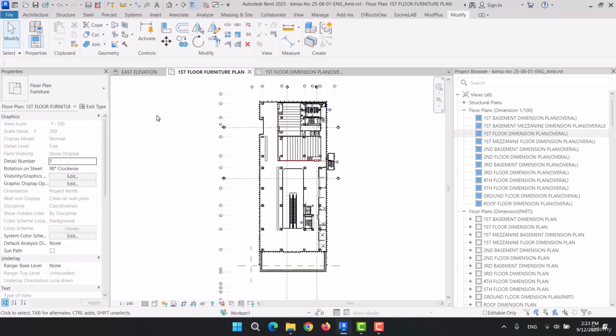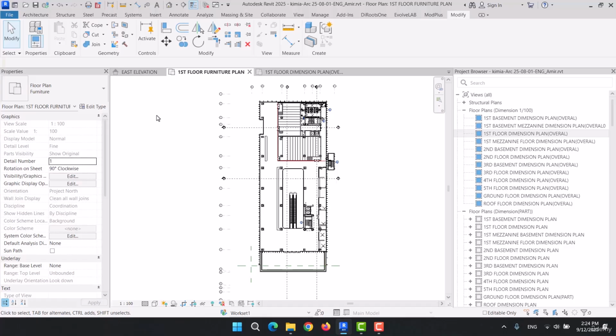Let's say that we are working on a project that has 20 levels. Each of these levels has a series of templates, right? For example, the first level has a furniture plan, a floor plan, a closet plan, and the size plan, right? Now, the size plan, section plan, and etc. all are separate. But each level has 4 or 5 templates here.